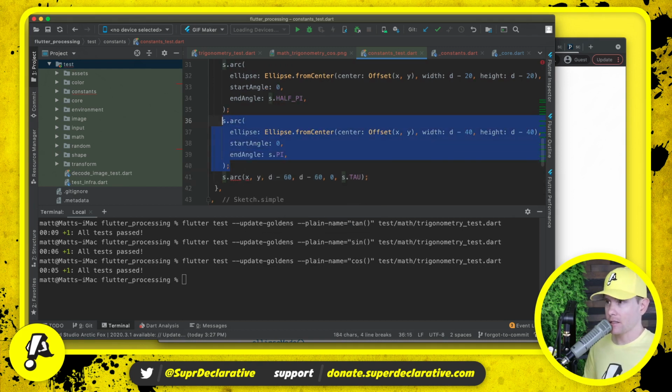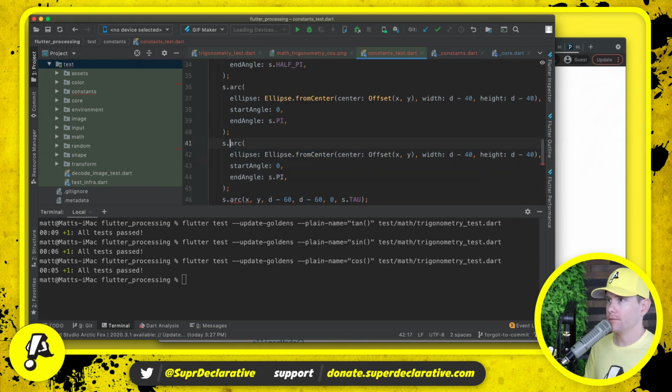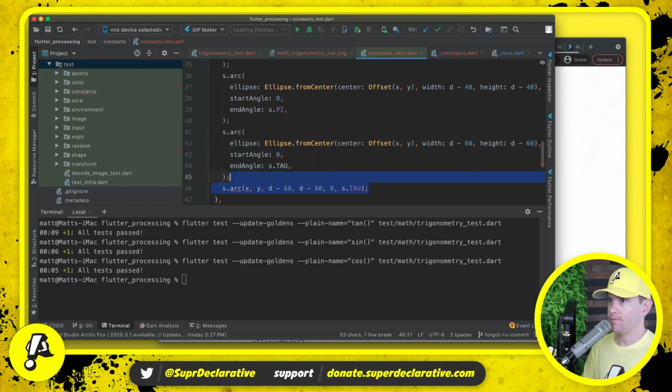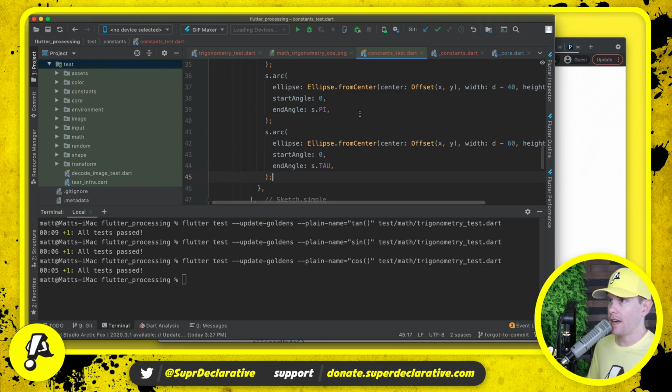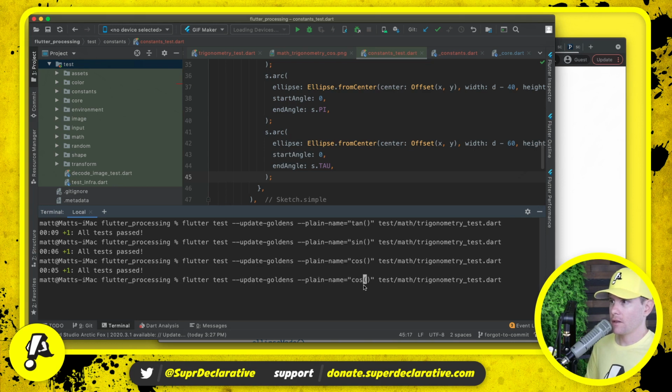And then lastly, we want this tau thing. We're going to go minus 60 on the diameter, and then we want s dot tau. Okay, let's save that. Now we're going to say the test is called constants, and the file is going to be test constants test. Let's see what we get.